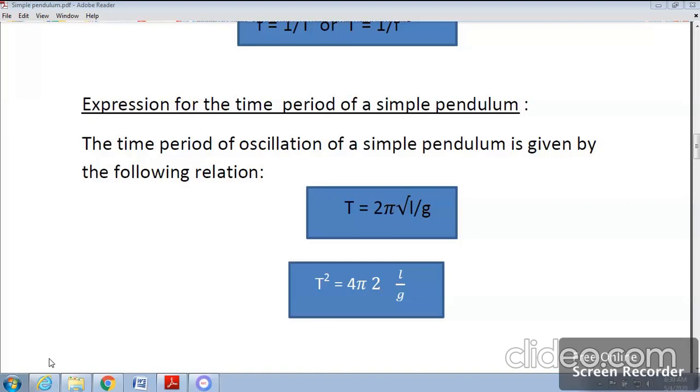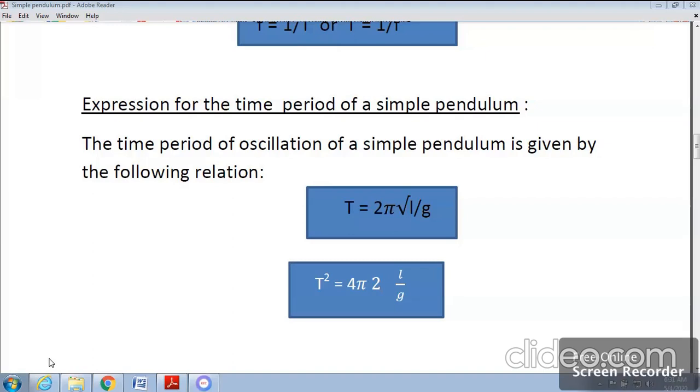That is the body capable of oscillating about a horizontal axis passing through it. Now moving on to the next topic, to measure the time period. We measure the time period of a simple pendulum with the help of these oscillations. While counting the oscillations, there is a chart in your book: the time period for pendulums of different lengths.